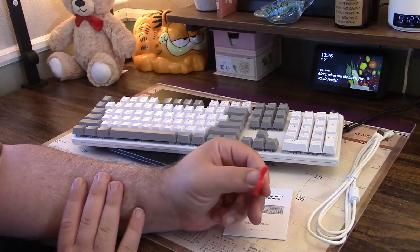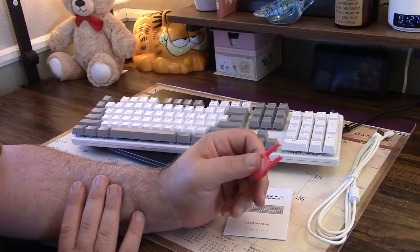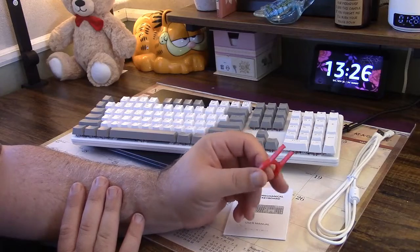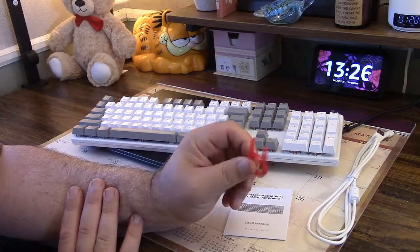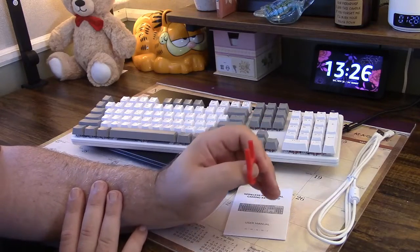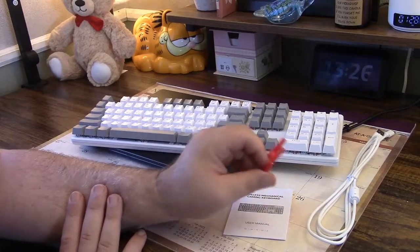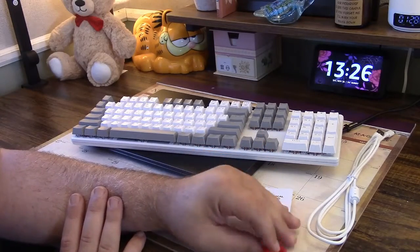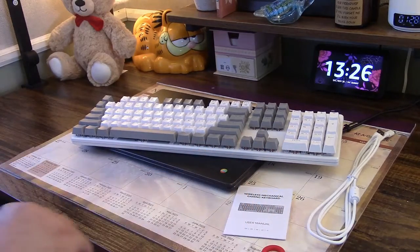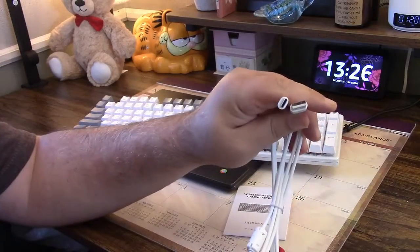If you have dealt with keyboards like this, gaming keyboards, mechanical switch keyboards, that's why they include a key puller. If you are familiar with these types of keyboards, it's not that they fail or anything like that. They give you the key puller because sometimes you like to pull keys and do other things with it. They give you a USB cable, USB to USB-C.